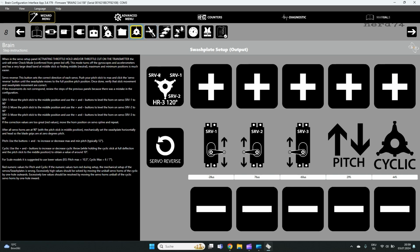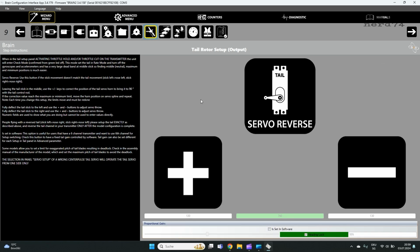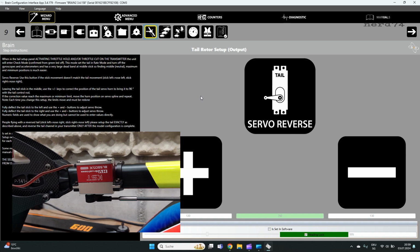This is what happens on this page. Then we jump to the next one. Here we have the tail servo to set.